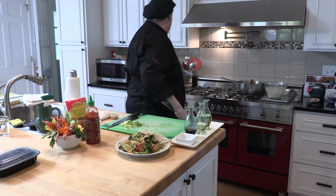As much peanut butter as you want. Maybe a little bit of sriracha sauce or some chili sauce. Give a little bit of color. And that would be a finished product, vegan pad thai.